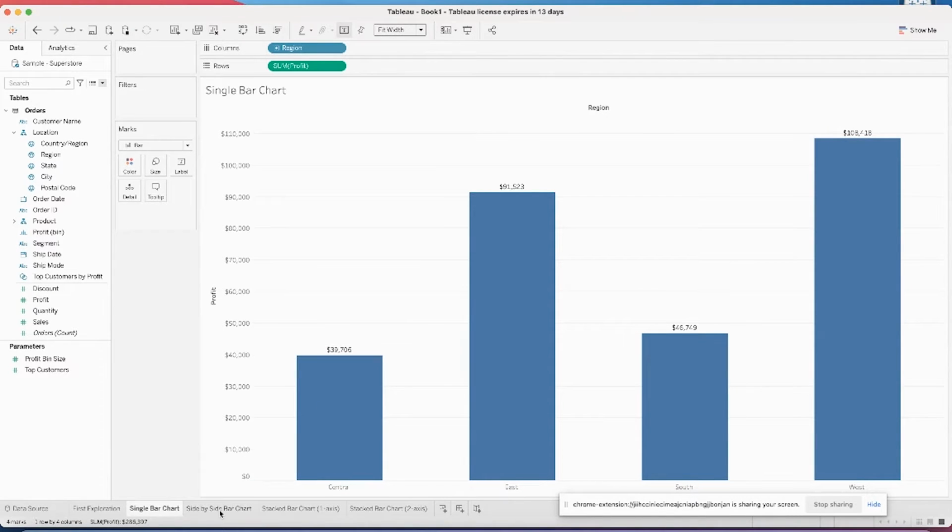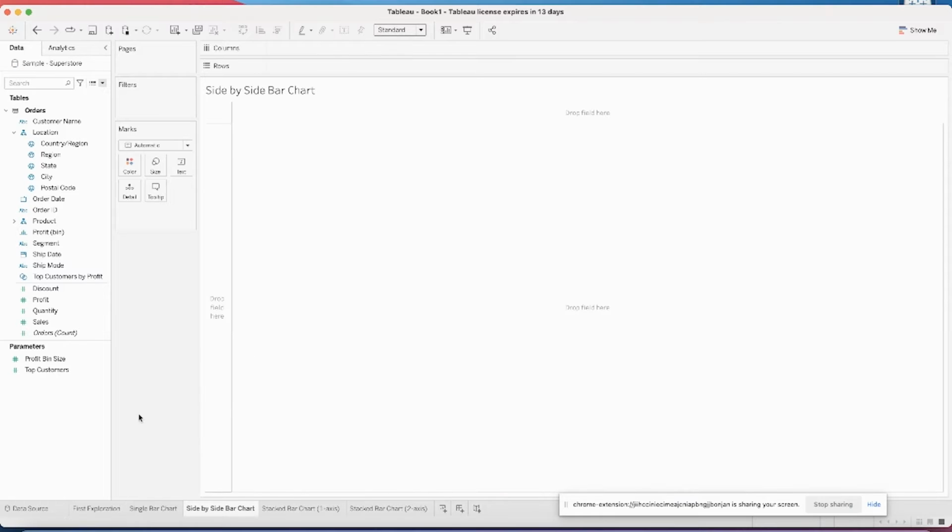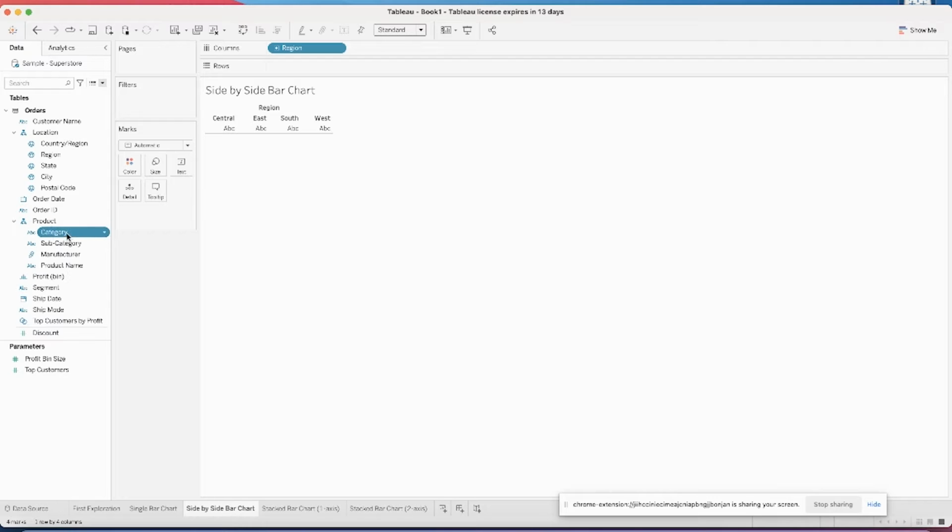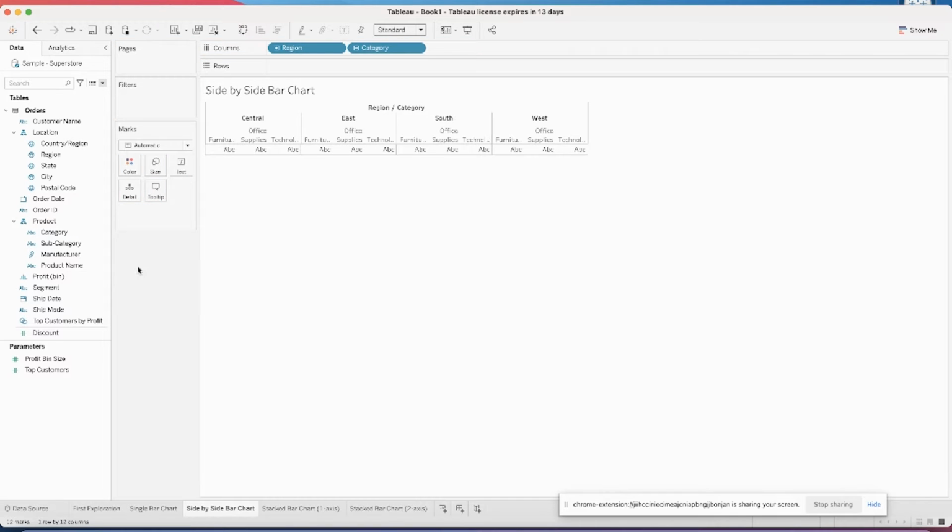Great, so let's go to our next bar chart, which is our side-by-side bar chart. And here we're going to pretty much do the same thing. Instead, this time we're going to have 2 dimensions, which is in blue, or 2 categories, and we're going to have 1 measure, our numeric continuous measure. So here we're going to put region in the columns and say, for instance, I want to look at that by product category.